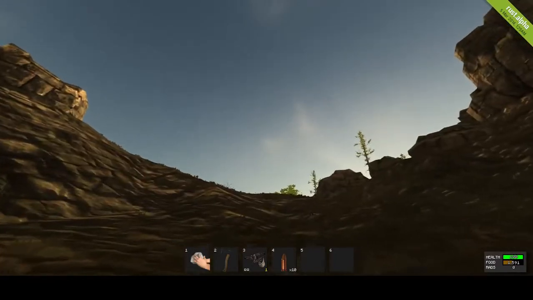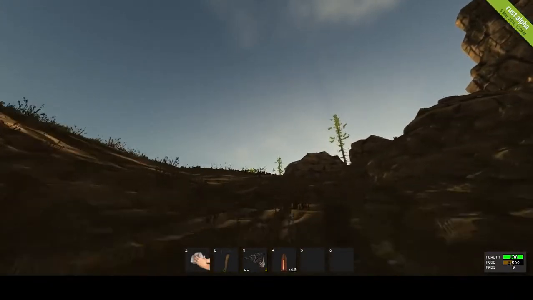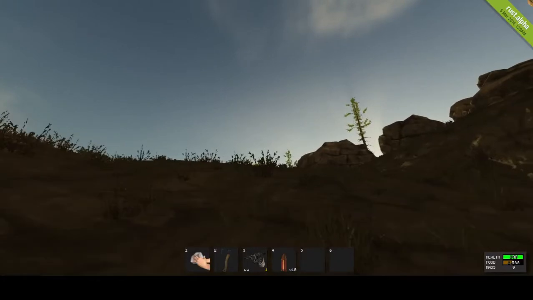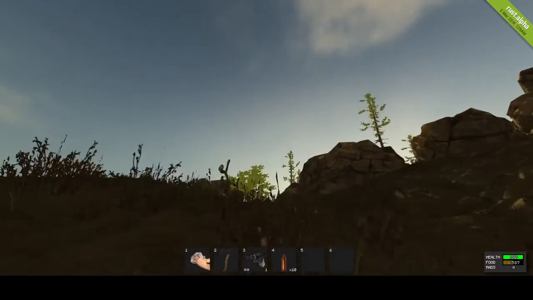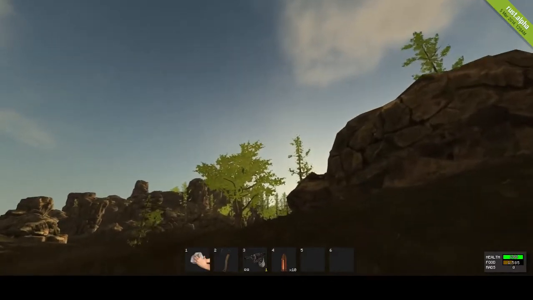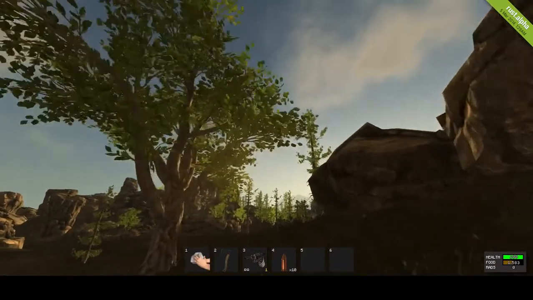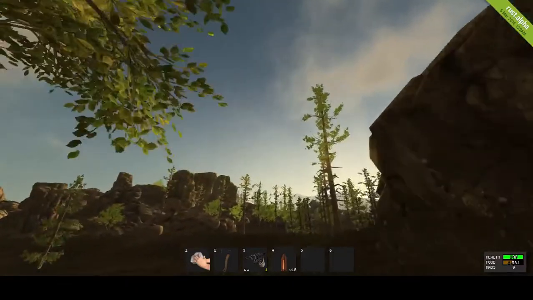Alright, the sun is setting, I think, or just coming up, I'm not sure. Probably a good time to go looking for resources, and I love this server. This server is just the best, because there's like no one on, ever. And I have a friend, if you would say, on this server.